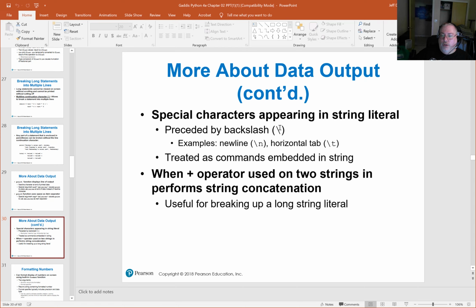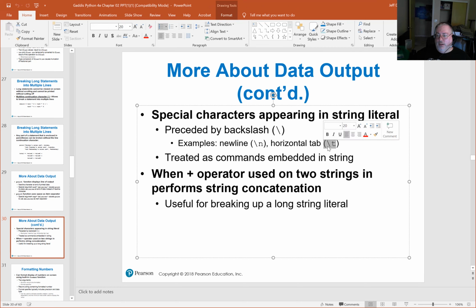Now, there are going to be special characters that you want to print out, such as new line characters or horizontal tabs. With tabs, you might want some kind of spreadsheet look: one column next to another column next to another column, but spaced out evenly. So that's why you might use a backslash T. New line characters are used if you want more than one new line when you do a print.